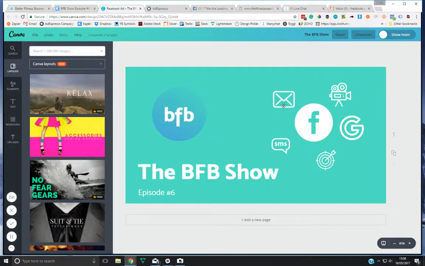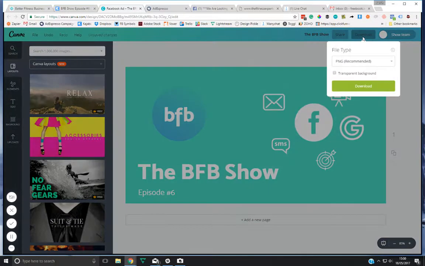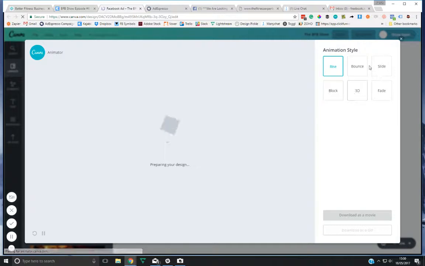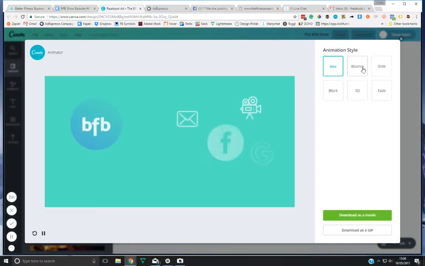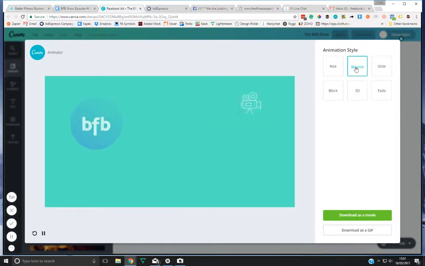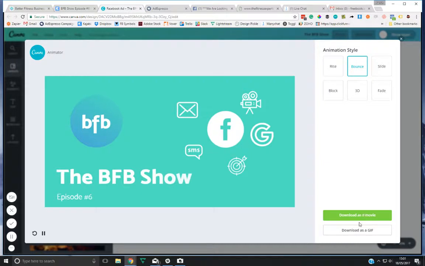You put in all the different elements you want like this. And then when you would normally download your image, you just go over there, change it to animated GIF movie, preview the animation, and then you can decide what you want the animation to look like. There's a few different ways you can have it all come together. And then you just download it as a GIF or as a movie file if you want to.